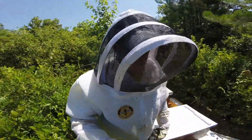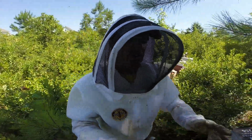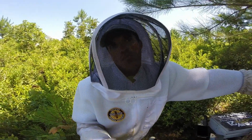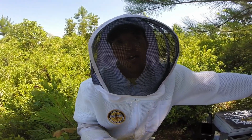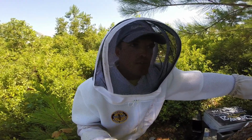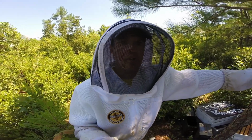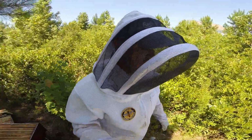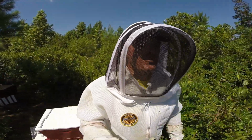So I made a split from hive number 1 last week. I found two frames in hive number 1 with queen cells, one per frame, and moved three frames, I believe, from hive number 2, which did not have a super, so I felt okay about robbing some bees from them. So essentially hive number 6 has 5 drawn frames in there, and then 5 new frames. So that was last week.